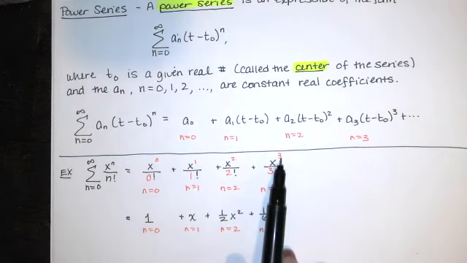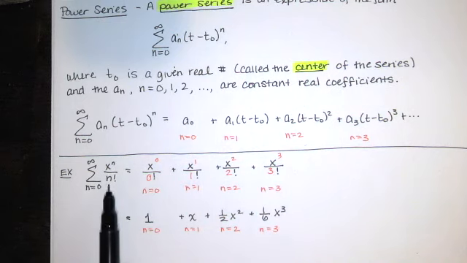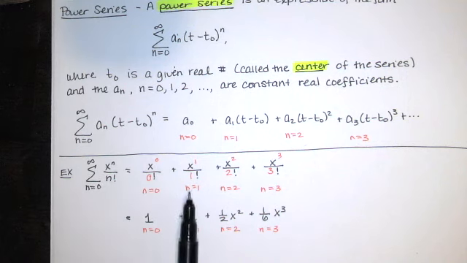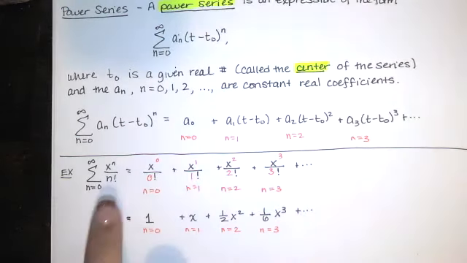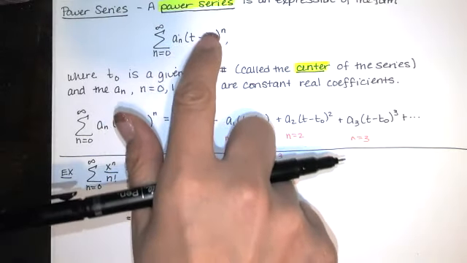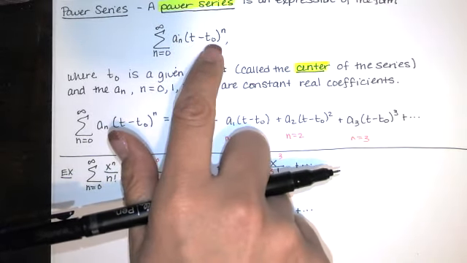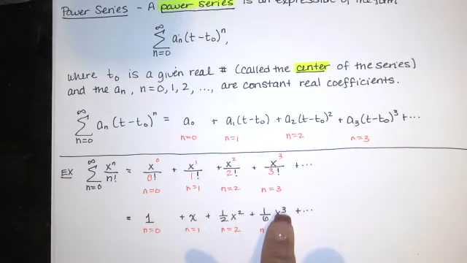The power of x and that number that you're taking the factorial of in the denominator, they match. And that's exactly what this says here. And you're just changing that value of n, starting with n equals 0 and incrementing up, n equals 0, 1, 2, 3, and so on. Now, this is using the variable x rather than the variable t, but that's okay. We're not subtracting anything from that x. So that matches this form, but instead of t, I've got an x, and my x naught in this case would be 0, since we're not subtracting anything from the x.